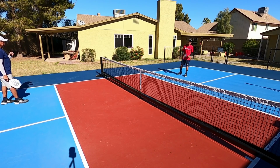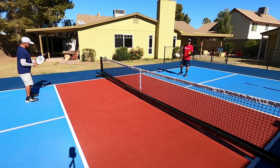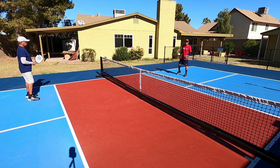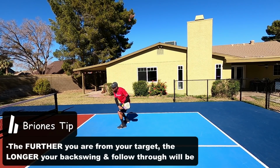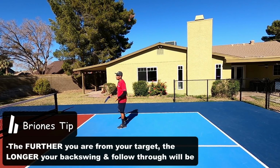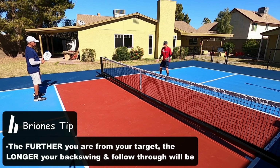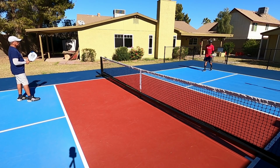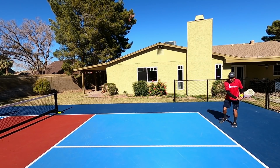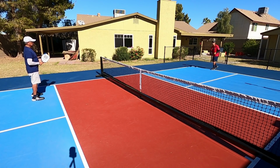Even when I'm hitting a 3rd shot drop from back there, I have a pretty loose grip pressure, probably 3 to 4 on a scale of 1 to 10. But the things that are changing now is adding a little bit more backswing as I get further back, and my follow through is going to be a little bit longer. Okay, up here, it's going to be very, very short and compact as I get further and further back into the court, especially when I get back here to this baseline. You're going to see I'm really stepping in, using my legs and using my forward momentum.